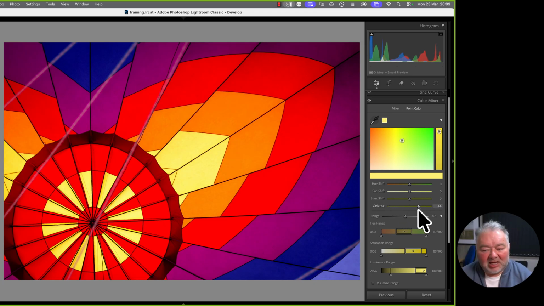It's doing it subtly. Increase the brightness, and you can see it's increasing the brightness only on the yellow. With the range, what is the range of the luminance? So I'm taking some darker yellow, just affecting the color. Change the tonality of the yellow.